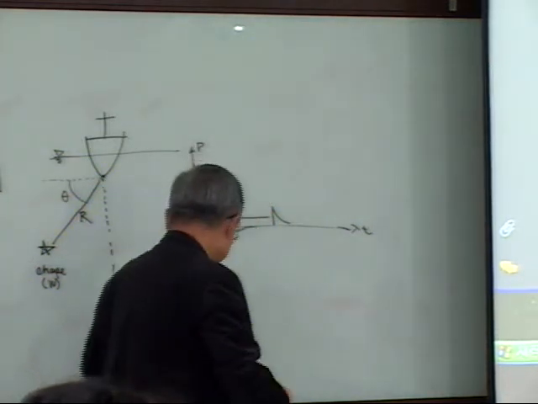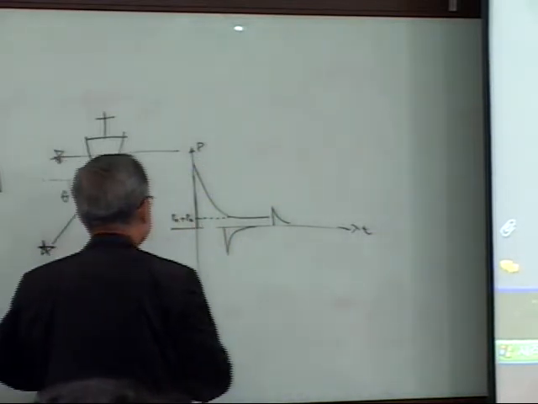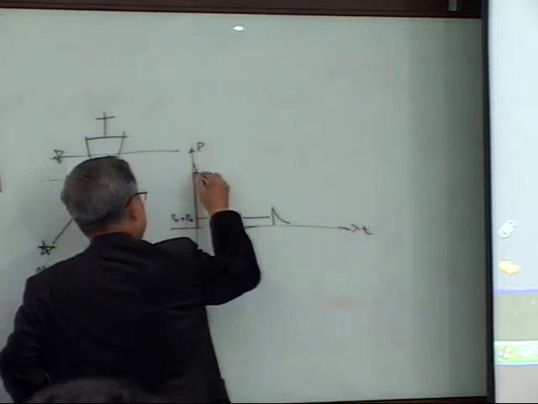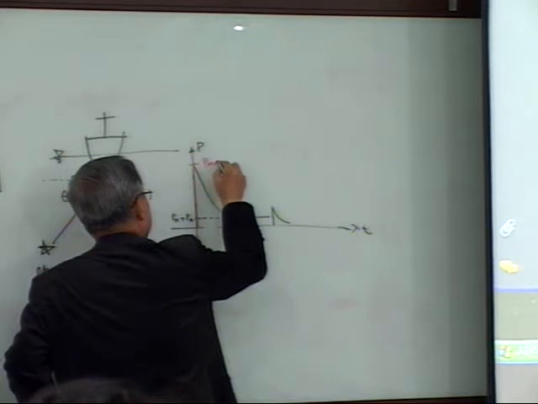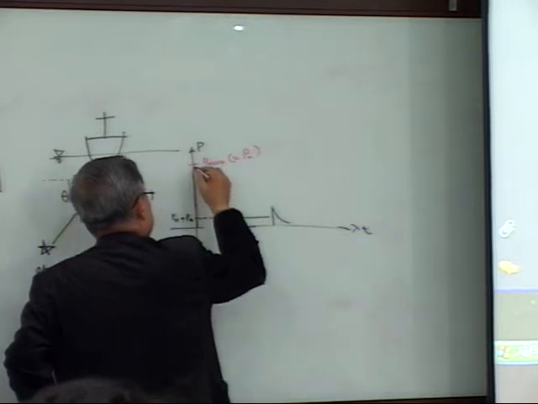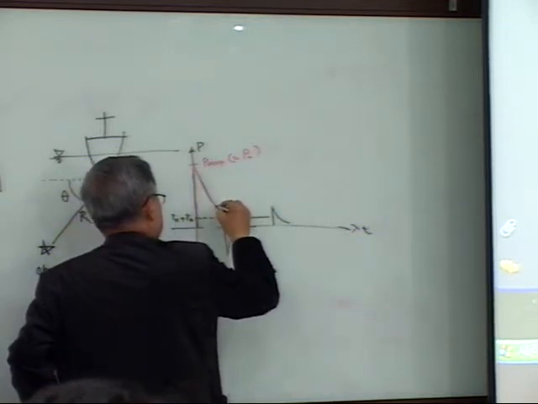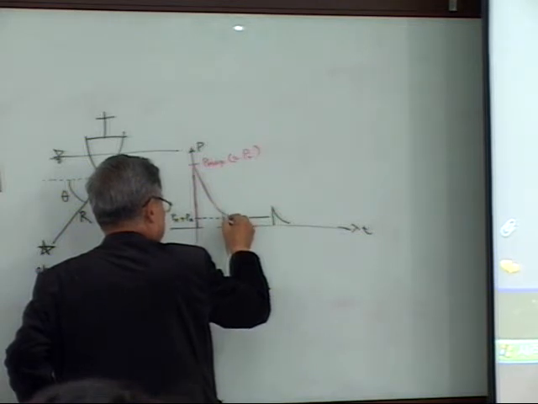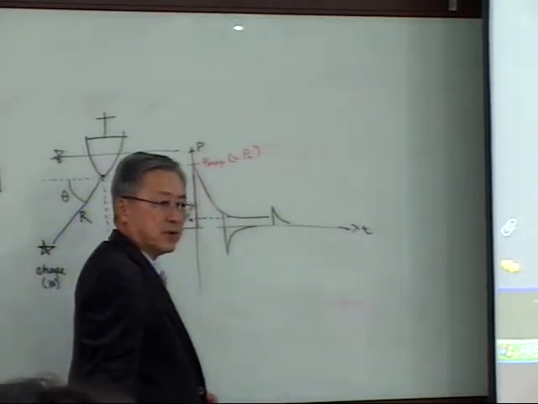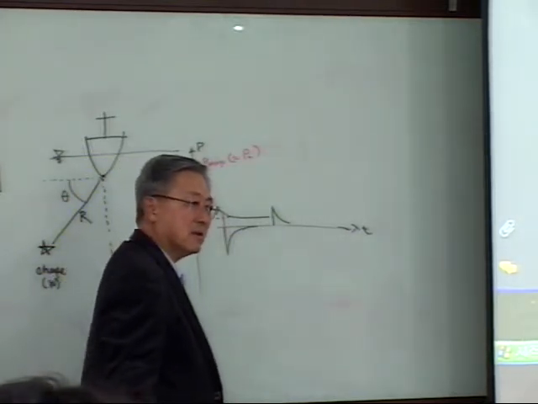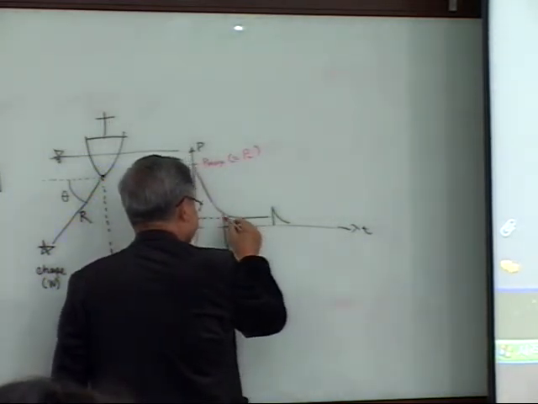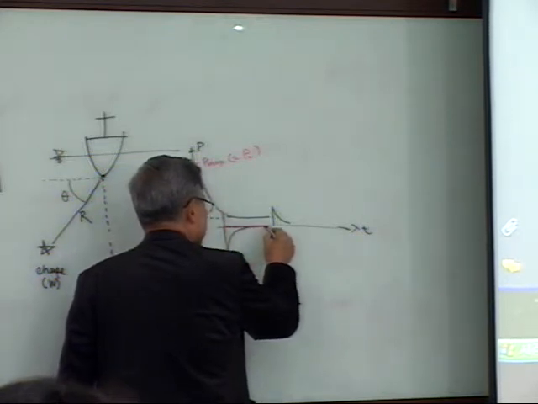So you have to add them all together. If you do that, the resultant goes up. This is a P max, or sometimes I use a P naught. Then coming back down, you have to add here, even if it goes below 0, when you add algebraically, it's not going to go below 0. The lowest it can go is right here, right? Then it's going to cut like this, stay at 0.